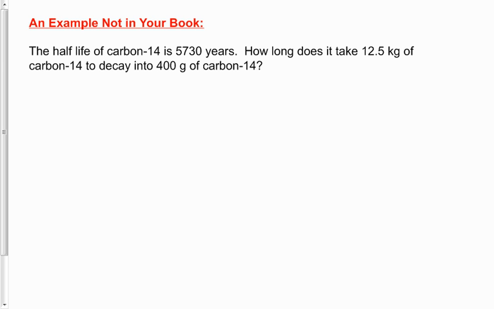This one says the half-life of carbon-14 is 5,730 years. So that takes quite a while for half of radioactive carbon-14 to decay. How long does it take 12.5 kilograms of radioactive carbon-14 to decay into 400 grams? This is going to be N sub 0, what we start with. This is going to be what we finish with. Now, I don't care whether we're using grams or kilograms, but let's make sure we have the same units. Use one or the other, grams or kilograms. We're looking for T here, right?